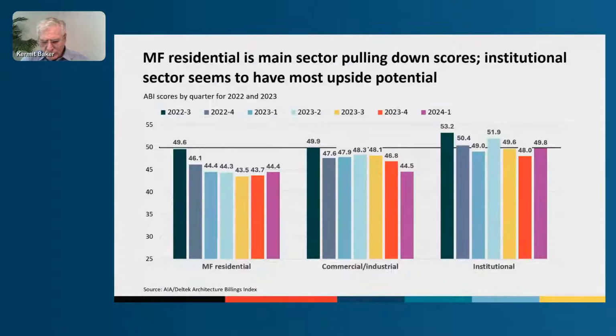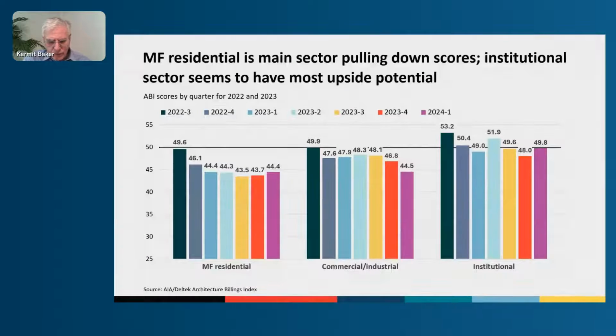So commercial industrial firms are seeing conditions soften even more recently. You see that those quarterly numbers falling off. Multifamily firms that did see some of the weakest conditions over the last couple of years, looks like they may be beginning to see a bottom, and optimistically we may see some improving conditions among those firms in the coming quarters. And I've got another piece of information in just a minute to kind of support that.